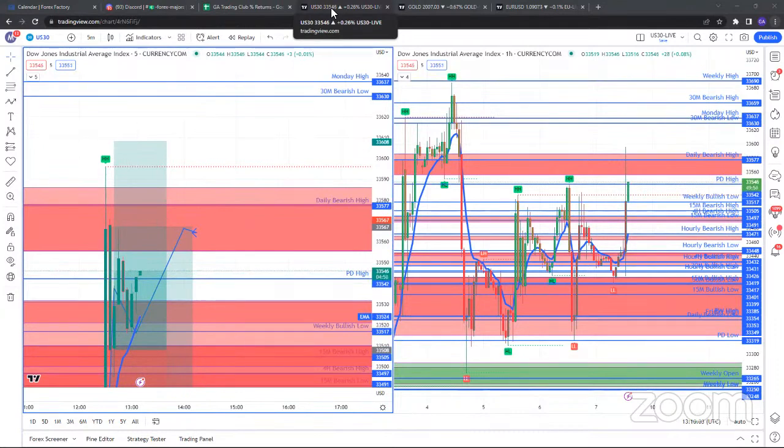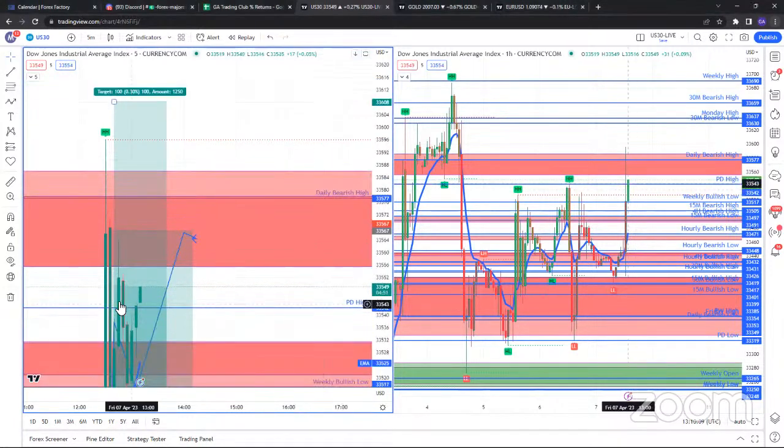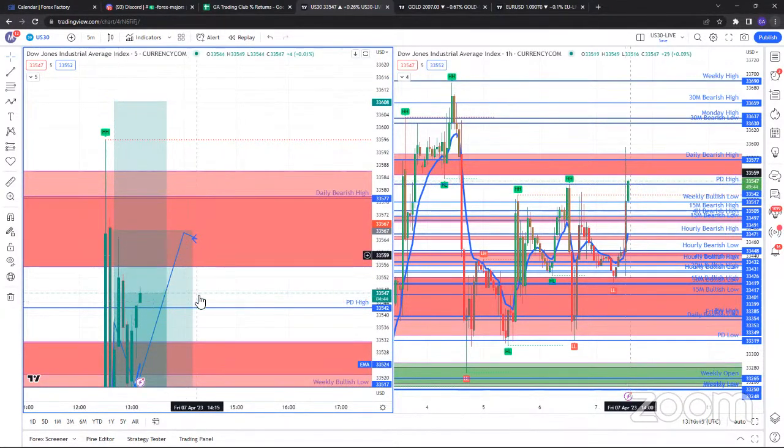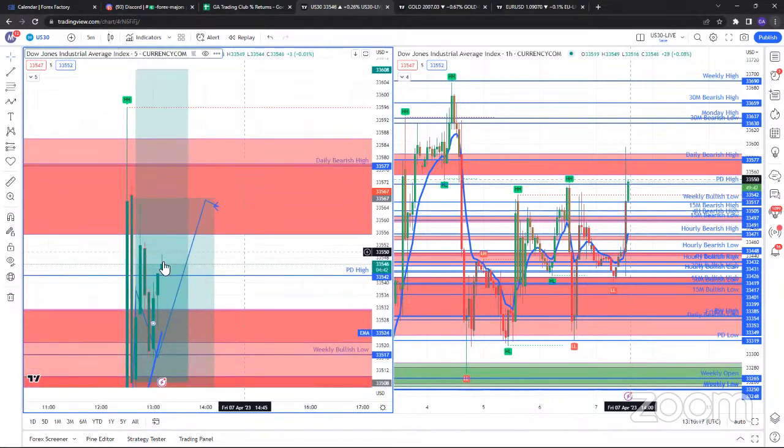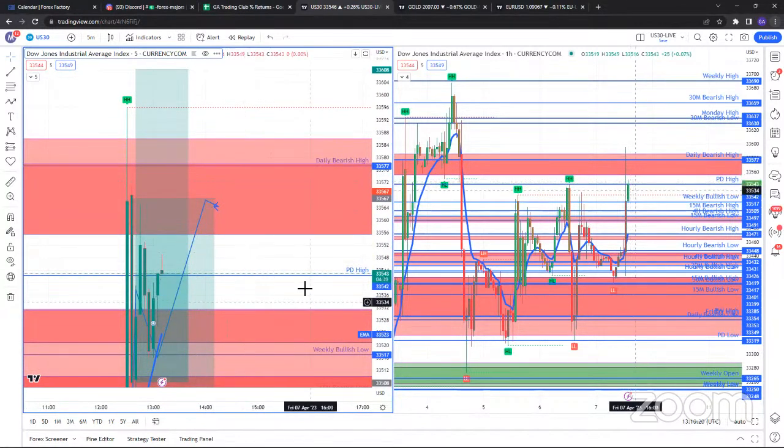And there we go. I did say if we do close above the previous daily high, we should get a spike to the upside. And we did close above the previous daily high, and price spiked, actually gapped up for a buy. So I'm still looking for this to continue to the upside. So there's price coming back down to close the gap and retest the previous daily high.